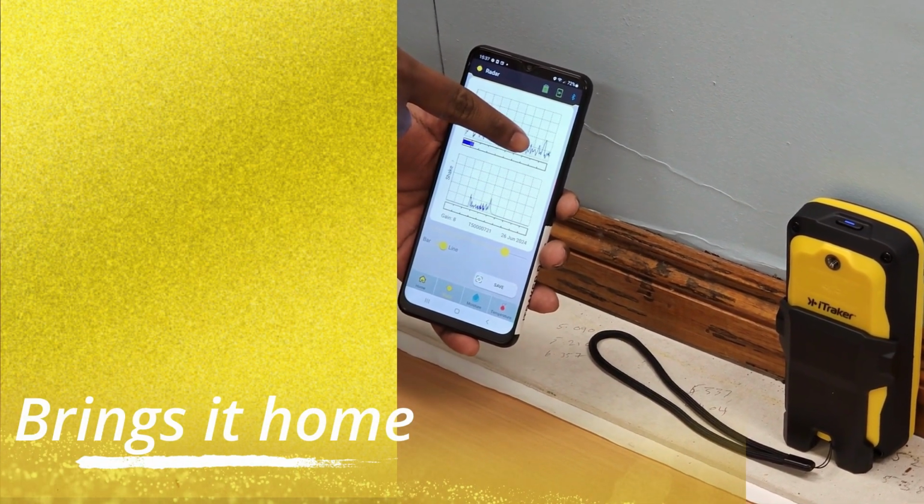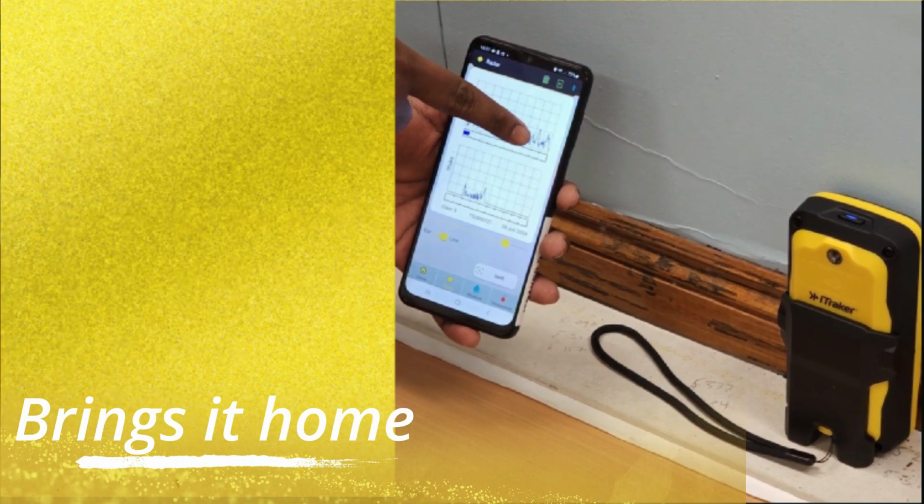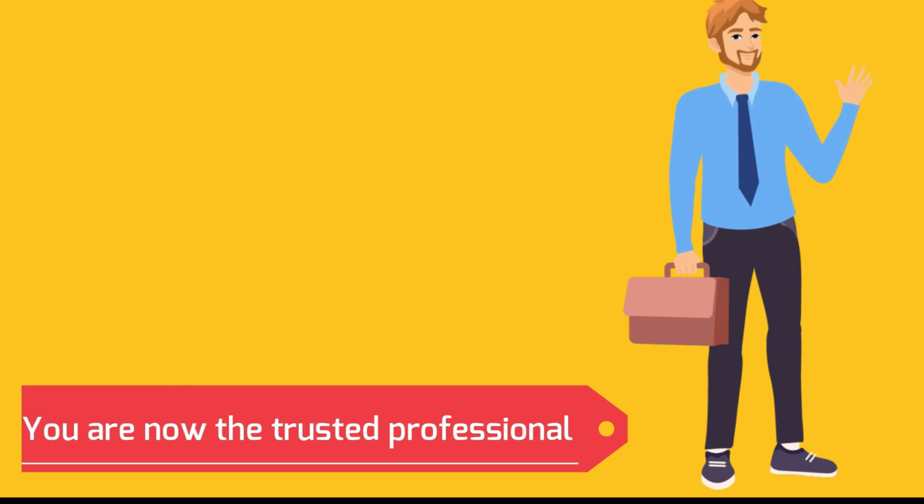When they see the movement for themselves, that's going to make it really easy for them to understand there is a current problem and I do need your services. Boom. At that point, you're getting the sale. You wouldn't want to be the next person coming in, not having the Termatrac system, trying to convince that homeowner.